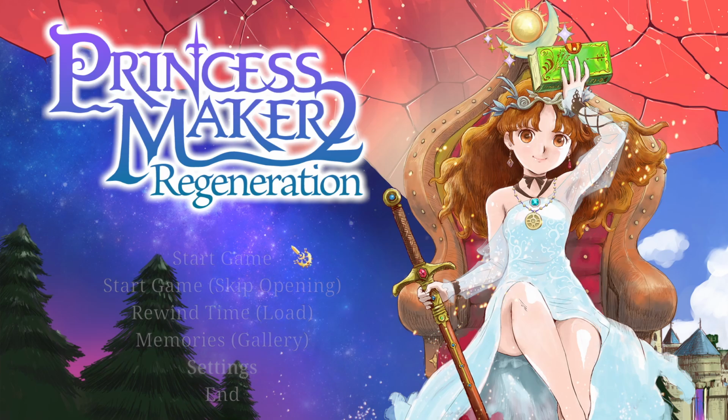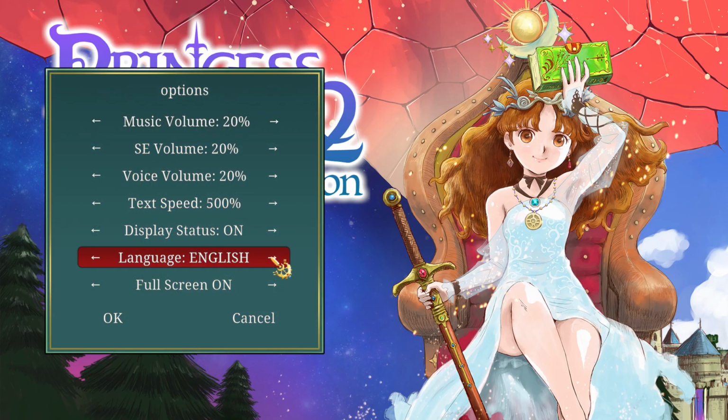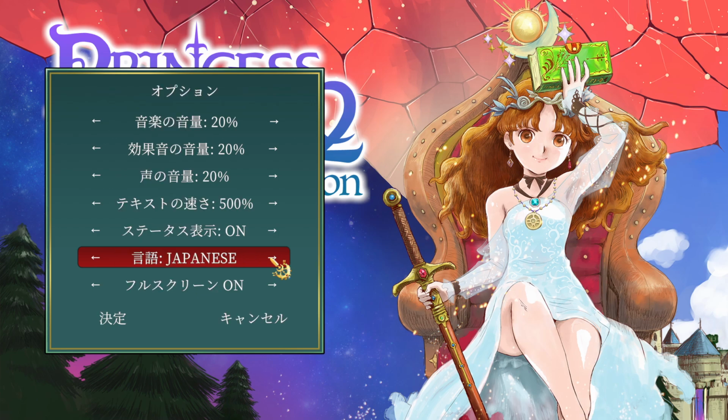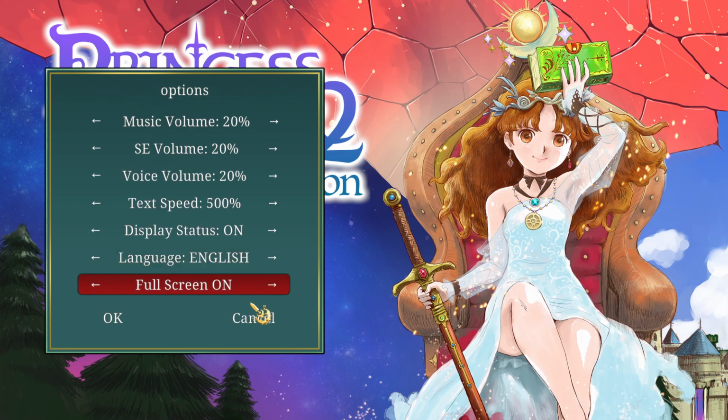So, without further ado, just to check really quickly, in case this is your first Princess Maker 2 Regeneration video, the text speed can go up to 500%. What? How low can it go, actually? 100%, okay. Display status is the stats on the right side, and the languages are English, Korean, Traditional Chinese, Simplified Chinese, and Japanese, and that's all we have.